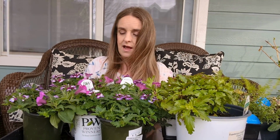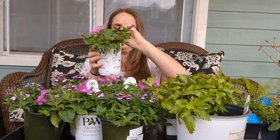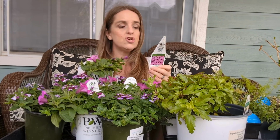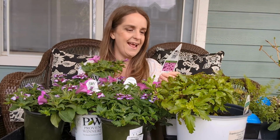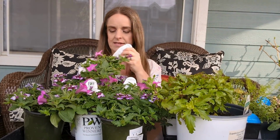If you watched my other video on what I'm planning to plant in my garden for this year, 2024, you know that I'm trying to have a vision of Supertunia Jazzberry or Supertunia Fuchsia. I picked up the Jazzberry at Calloways. So I picked up 4 Jazzberries. They will get huge. 12 to 24 inches is the height, and you're supposed to space them 18 to 32 inches apart. That is how wide these are going to get.